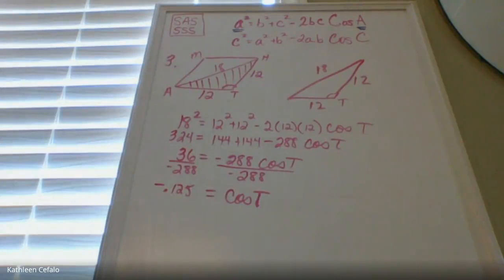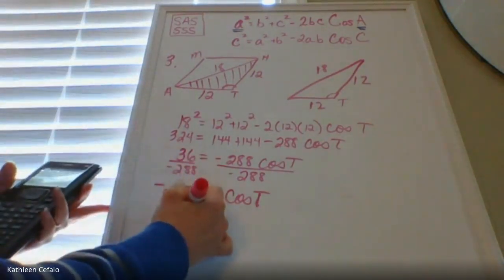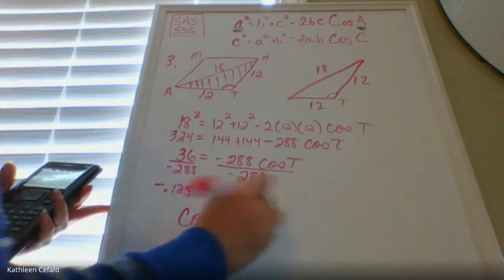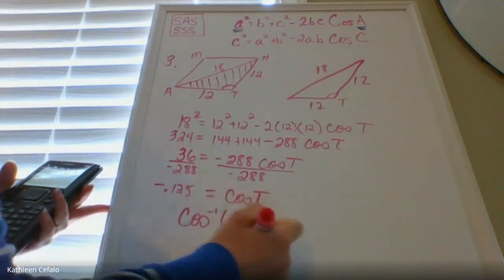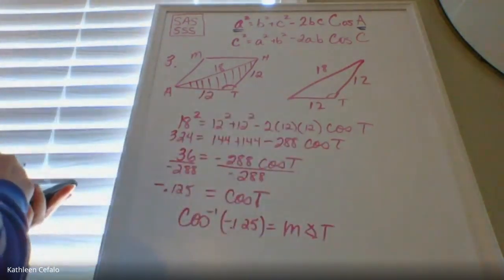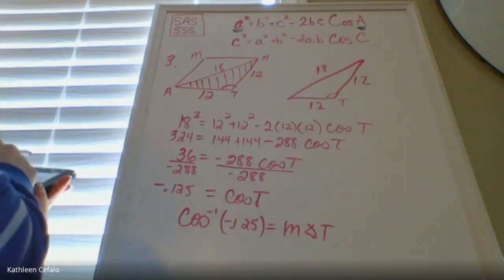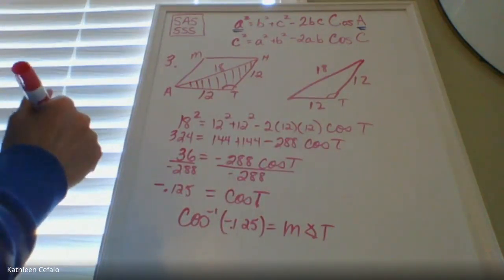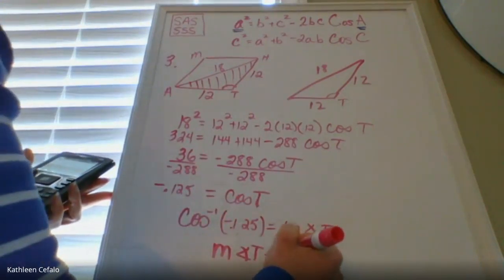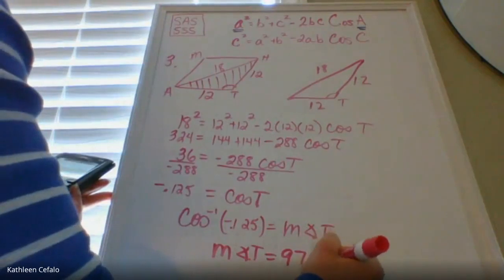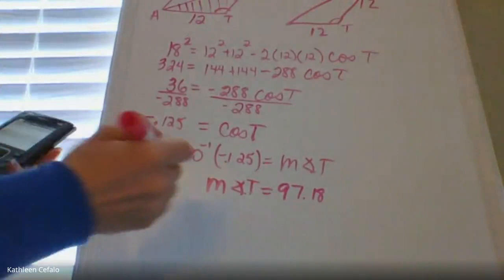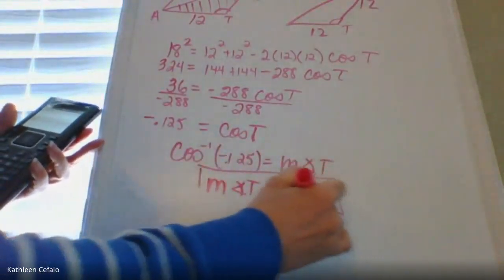Okay. Keep in mind, we are looking for the angle. So now I need to use my inverse cosine of negative, whoops, I have the decimal in the wrong spot, 0.125. And that's going to get you the measure of angle T. So if we do the inverse cosine of that answer of negative 0.125, the measure of angle T is now about 97 point, and again, if we rounded to 2 decimal places, it's about 97.18. And so we found angle T, and it said for the larger angle.